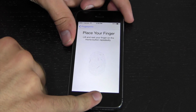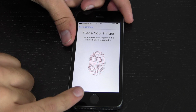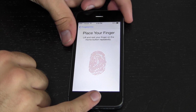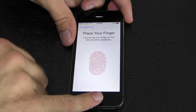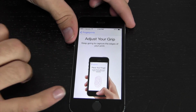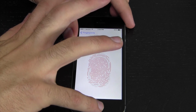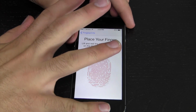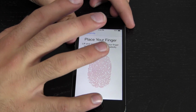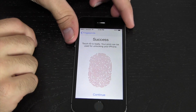We'll just say we'll use the pinky. So it just has you place your finger on the button a bunch of times, and then eventually it fills it in. Now it's saying that it wants to learn the outside of the fingerprint, so you want to get it kind of off a little bit, which makes it really nice if you're in a tight spot. If you don't get your thumb or whatever finger you're using exactly on the button, it'll still work. And as you can see right now, it's a success.